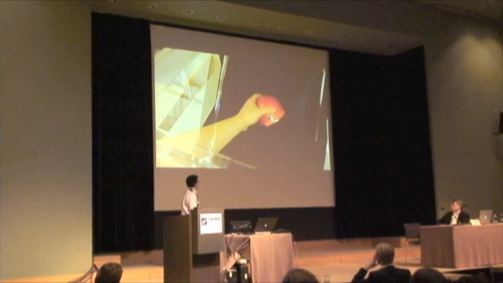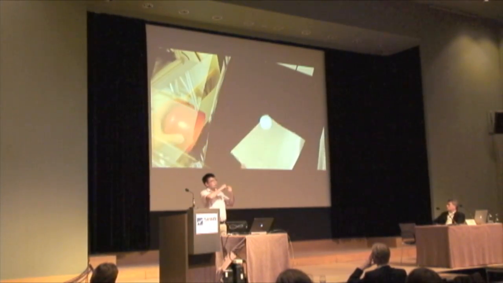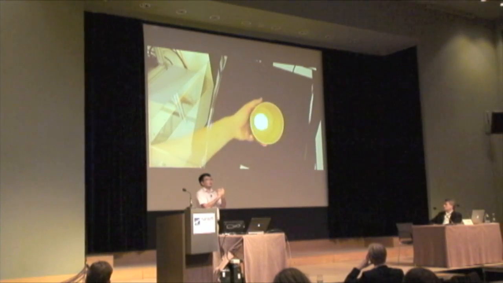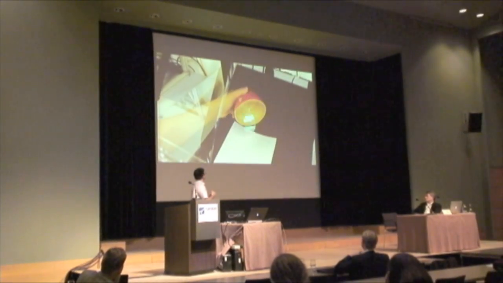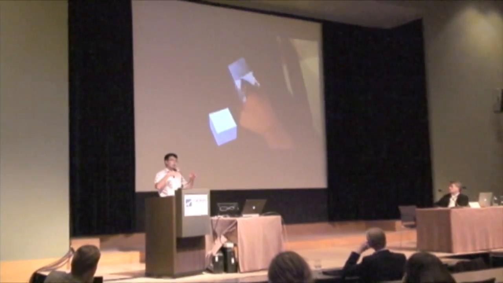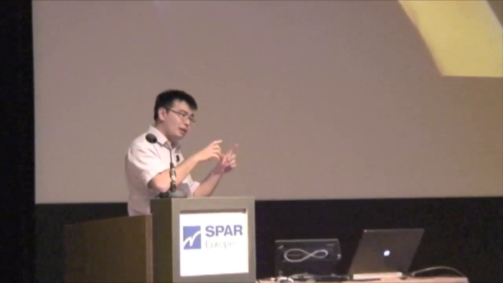So this is a real object, and one of the things in Kinect Fusion is actually the algorithms, as part of the GPU pipeline, allow you to do the occlusion calculation very accurately. So you can see it go behind and in front, which is very important for augmented reality to get that real suspension of disbelief. And the other thing in here is it's got a full physics model, and here you can see how it's actually set up.